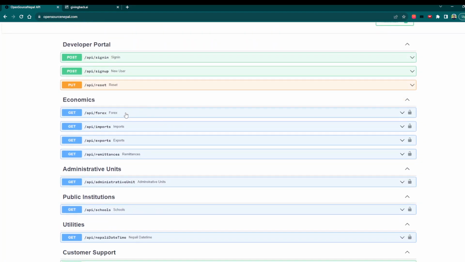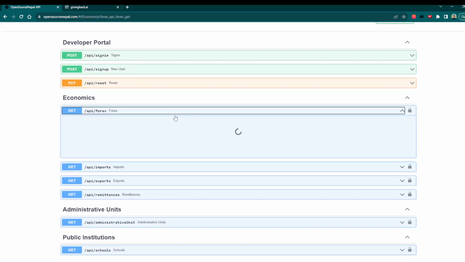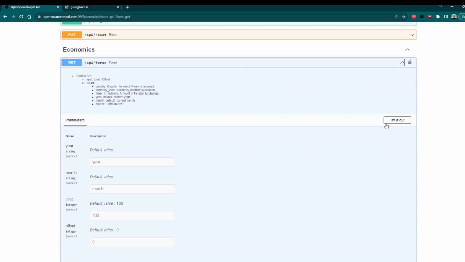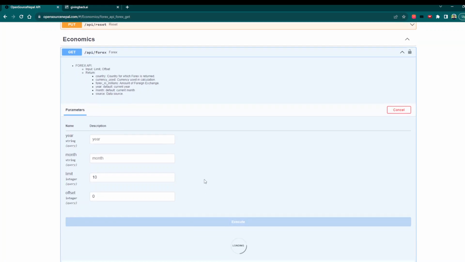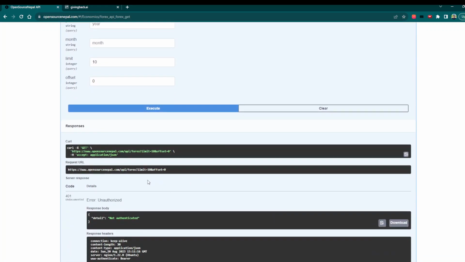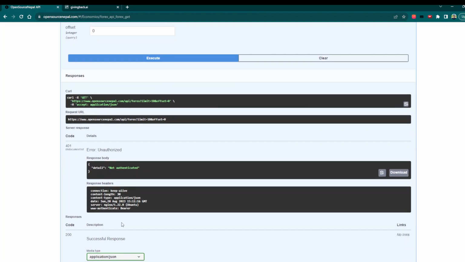And as usual, if we try to go straight to any endpoint and try to execute, let's see what happens. I want to go through the examples. Okay, so let me get 10 responses and hopefully it works. But oops, look at that, we are getting 401 undocumented error for unauthorized, right? So that means we need to authenticate the API before we can access the data from this API platform.